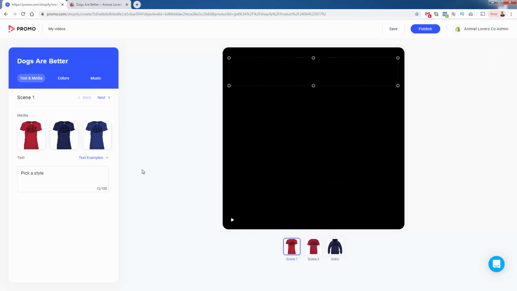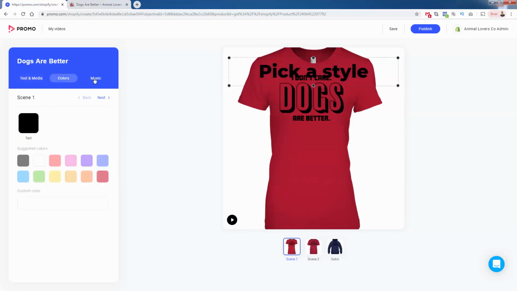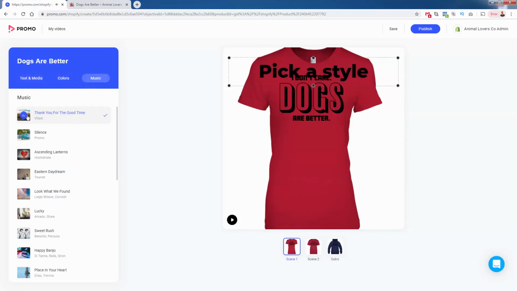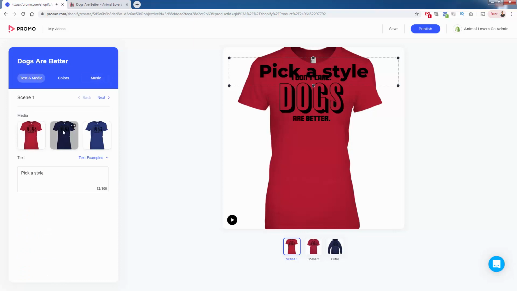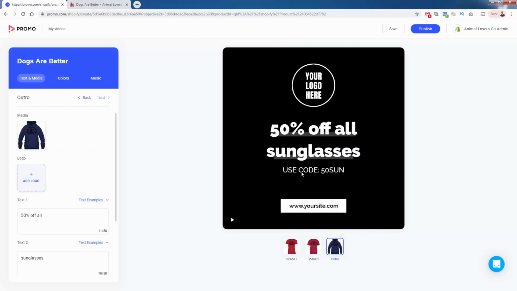And then you're going to see we have this entire kind of little editor that we can go through. And there are different styles, different colors, different additions of music that we can put in there, right? You see you could hover over it and it will actually play. Tons and tons of different ways to customize your video. So I'll come back over here to text and media. Of course, we could pick which images we want to be shown in the different scenes. You see we have an outro. Of course, we could literally customize every single part of this.